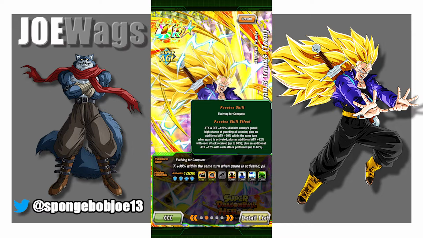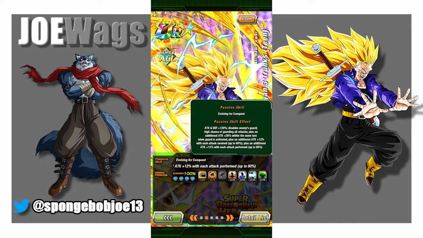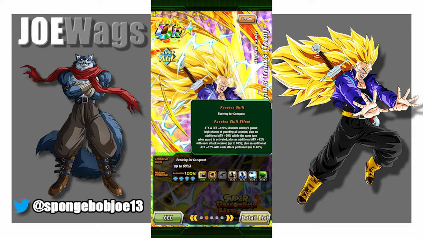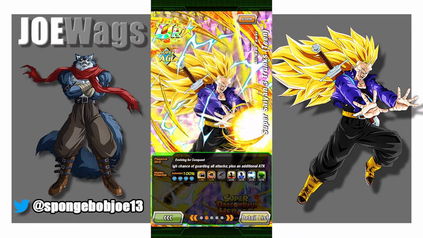He gets an additional attack 30% within the same turn when guard is activated. So when he does guard, he will get a little bit of an attack buff on that turn. And then he gets an additional attack plus 12% with each attack received up to 60%. Plus an additional attack plus 12% with each attack performed up to 60%. So this Trunks has a lot of building up to do, right? So we're stacking attack and defense on super. We're getting more attack basically when we get hit and when we attack. So this Trunks has a lot of building up to do.